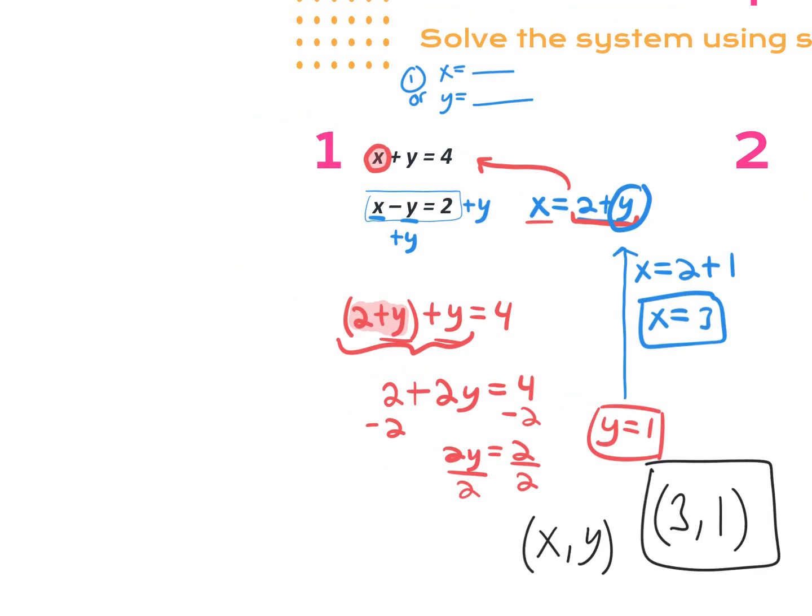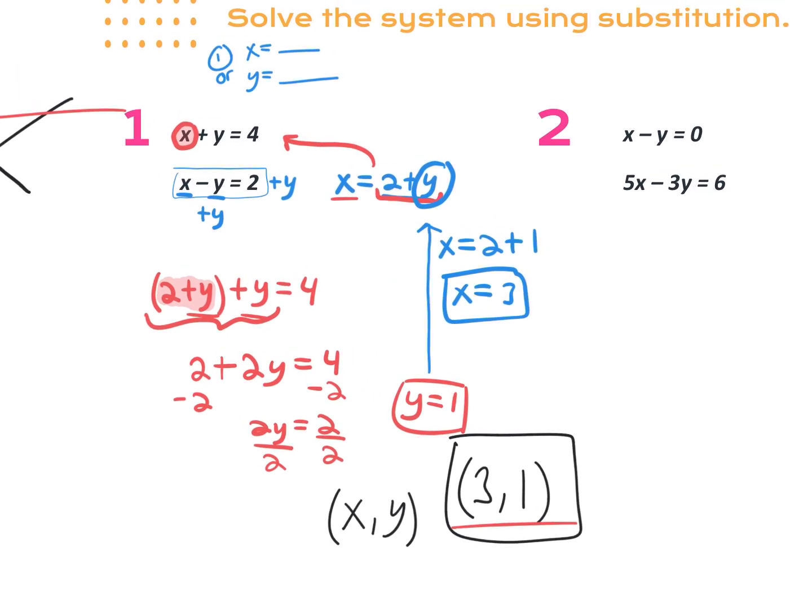Just because these on a graph, like let's say we were to graph these, they would look like a line. You'd probably get a line something like that, and then a line something like that, right? And then if you have your XY plane, it would probably be a point right there, right? So that's visually what this would look like. Obviously, it wouldn't look anything like that. It would look like a point passing through 3, 1. But visually speaking, we have this as our solution of a system of equations. Typically, it's a line and a line, but towards the end of this lesson, we're going to do a line with other things. All right? Good with this first one?